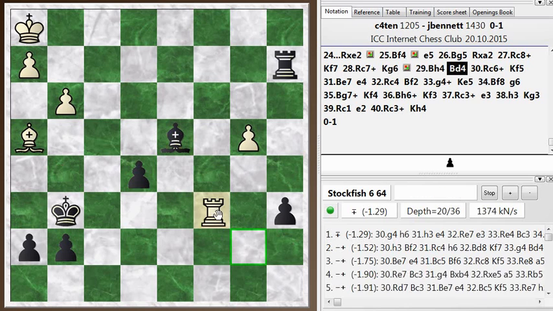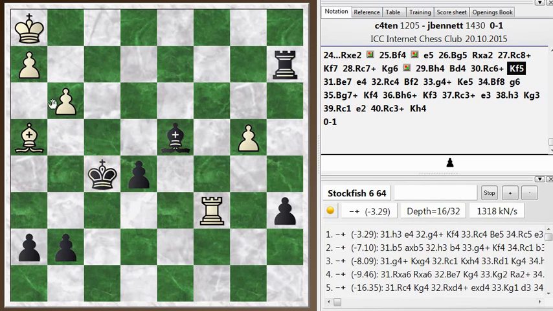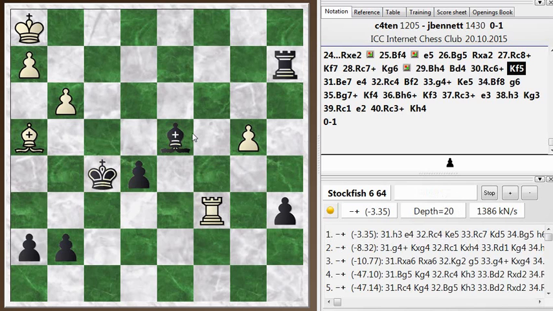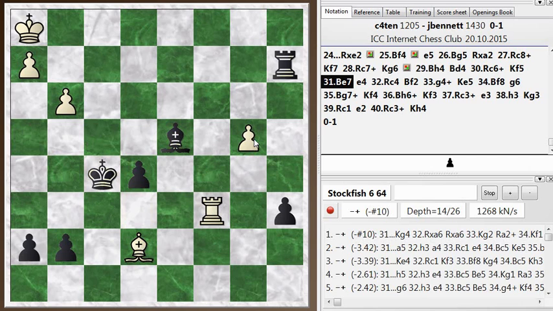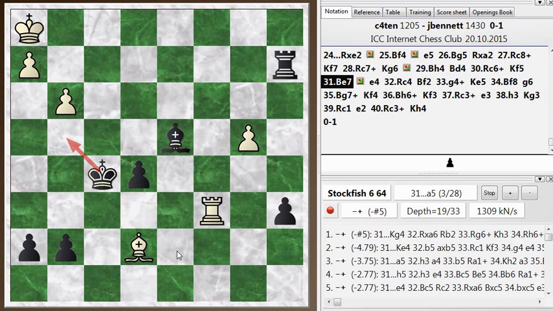He gives another check. He drives my king forward. Actually, the king wants to go forward. Let's see. He goes bishop to e7. He's got to get this bishop back into the game. And now king to g4 threatens checkmate. I didn't hit on this idea originally.